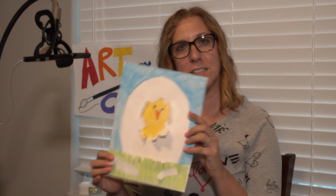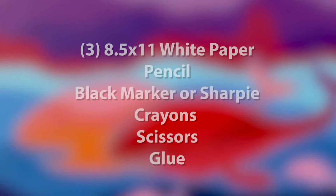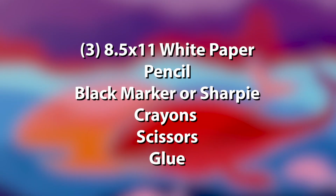It is called Hatching Chicks. And here's what it looks like when it's done. The supplies you're going to need are three 8.5 by 11 white pieces of paper, a pencil, a black marker, preferably a Sharpie of some sort, crayons, scissors, and glue. So, if you're ready, I'm ready, so let's go.